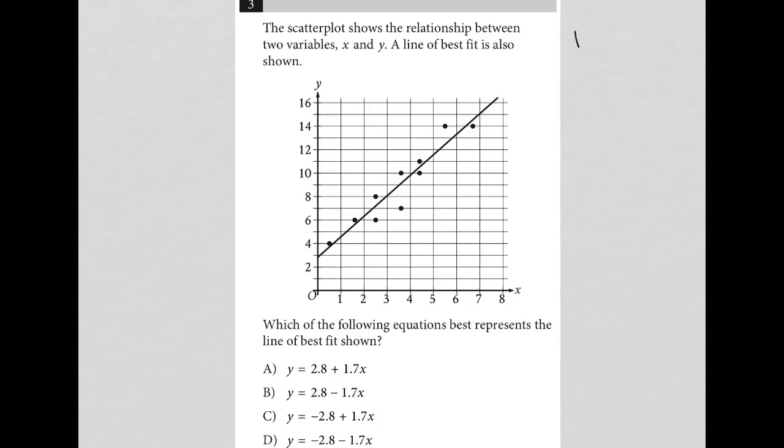So this question is a diagram question. More specifically, we have a graph question, a scatter plot. I just call these graph questions. We'll see these typically on the SAT where you have points around a line. That line is called the line of best fit. It doesn't go through the points, it just gives you a general sense of the trend in which those points are headed.